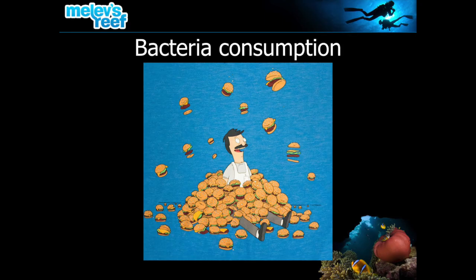When we talk about bacteria in a new tank, if you have tons of ammonia the bacteria can't live. That's why you use Stop Ammo to lock up about 70% of it, leaving 30% floating around. It's like if someone told you to eat a huge pile of hamburgers in three minutes — it's just too much. By locking up most of the ammonia, the bacteria consume the little bit available, breed, and reach a point of equilibrium — you're trickling out the ammonia to the waiting bacteria.